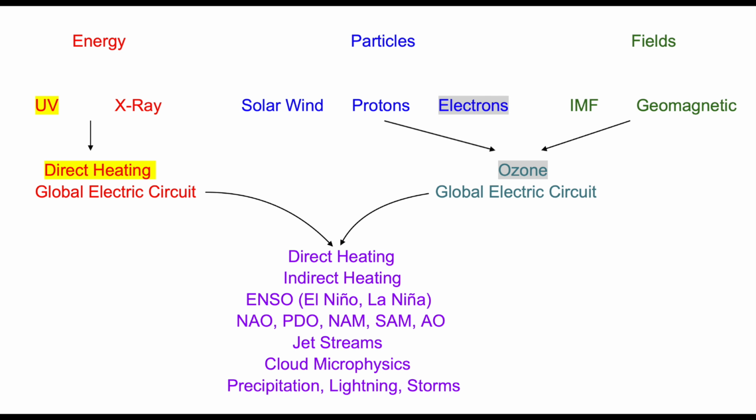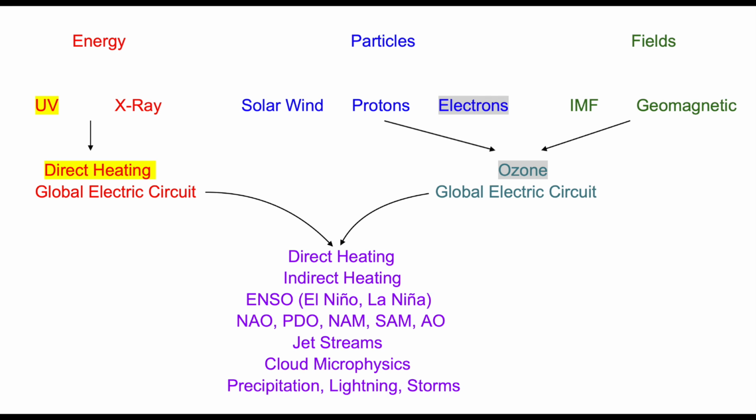Now, coming back to the real full forcing picture, you can see the gray highlighted items, the energetic electrons and the ozone forcing. Those are entering the discussion, or at least that is what scientists are calling for, but without the proton forcing of the ozone, that is likely to remain insufficient. The important thing that is left out is the impact of solar flares, solar wind, the IMF, and geomagnetic activity on the global electric circuit. This impacts tons of weather phenomena, shown in purple. And folks, none of those forcing pathways are in the official models.